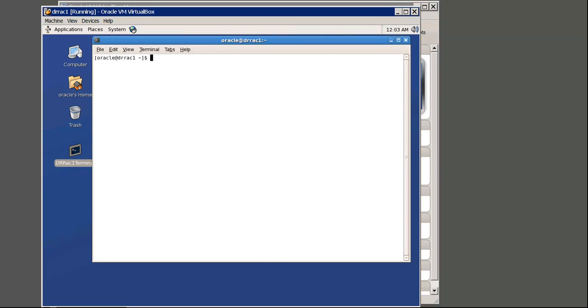So, switch to root. Service start, and check config.